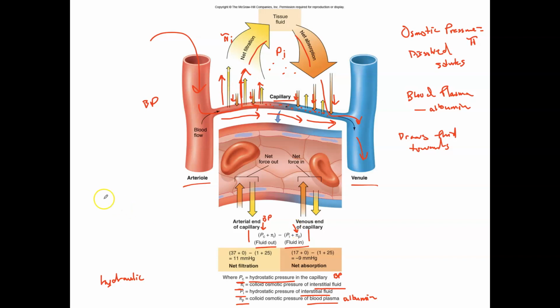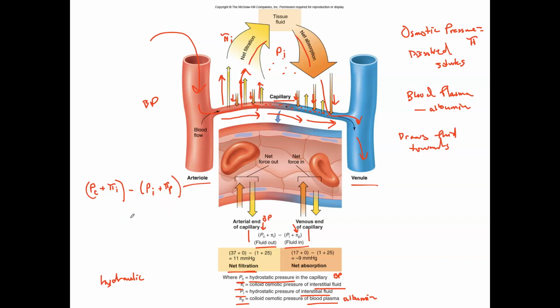Okay, so let's look at the formula and put some numbers in. So we have pressure in the cardiovascular system plus any osmotic solutes drawing fluid. So this is going to be on the net filtration side. We're talking about basically fluid going out versus fluid going in, right? We're going to subtract these numbers from each other. So interstitial pressure plus osmotic pressure in the cardiovascular system.